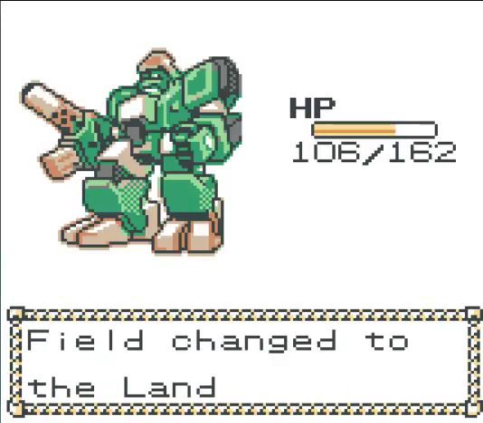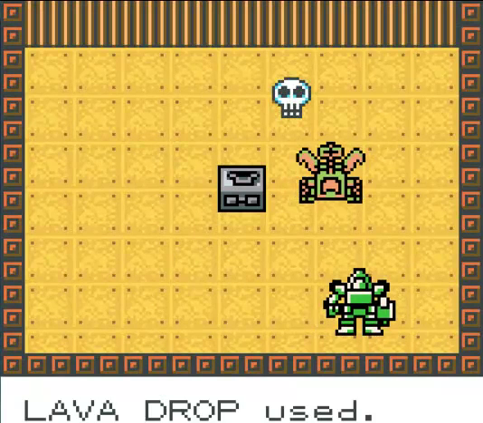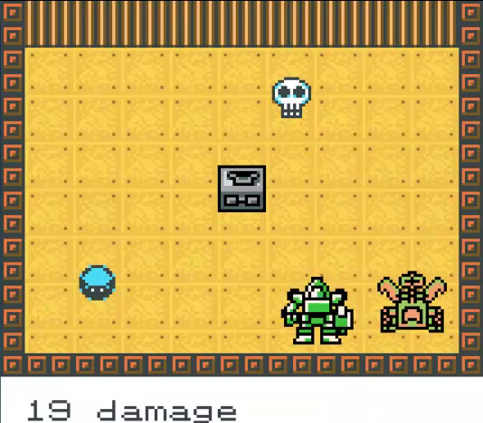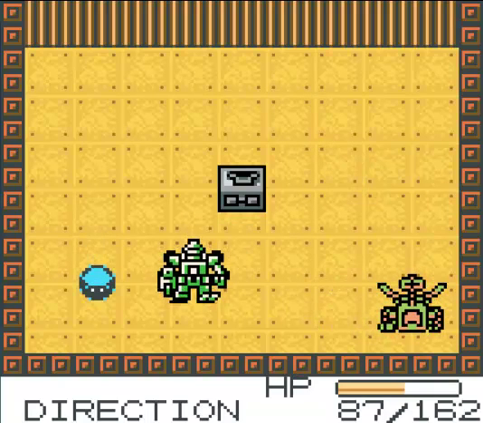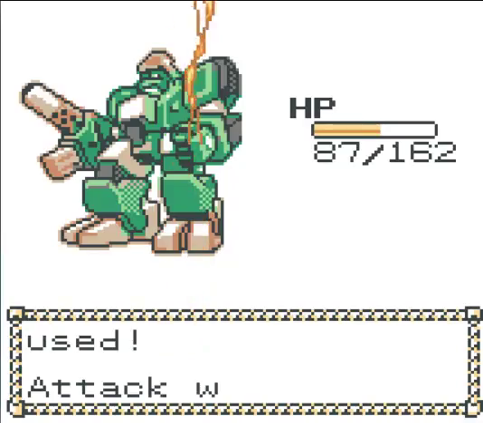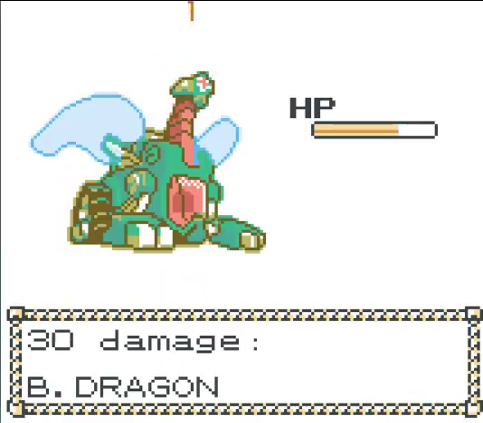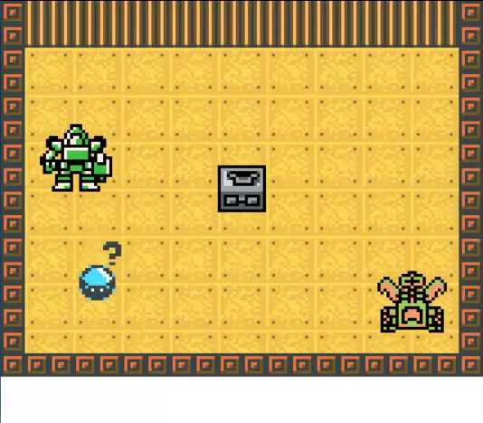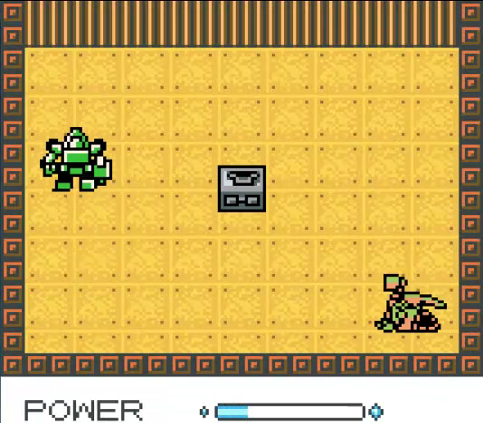What's it do? Field change to landfield. Well, that's not big at all. The field, I think, is already a landfield. Alright, we just gotta be a little better with our aim here. We're gonna just retreat and hit this zap pod. So it seems despite him not doing much damage, he's actually got a lot of hit points, and that's what's gonna let him wear us down, I guess.